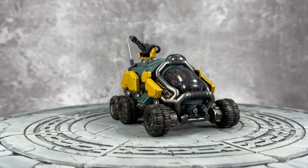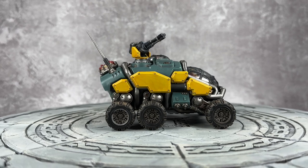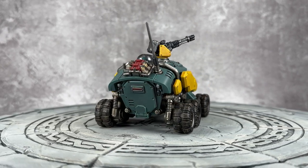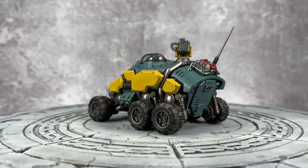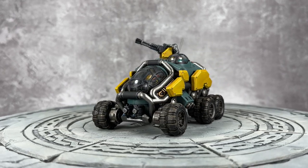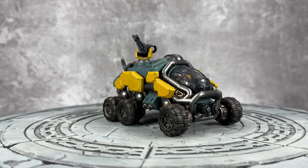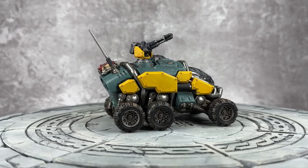And I happen to think that this might just be one of the cutest models in all of Warhammer. It's so adorable. It's tiny. I don't know what it is about it. I just really like it. Oh, it's just so cute. It's so adorable. Look at it. It fits in the palm of your hand. It can carry little men around, dwarves and stuff. Oh, it's just so fantastic.